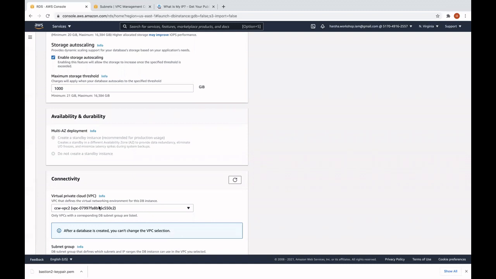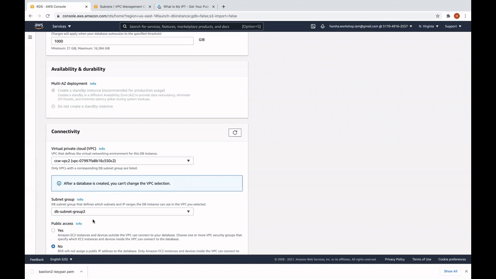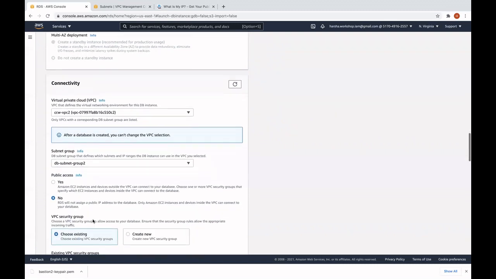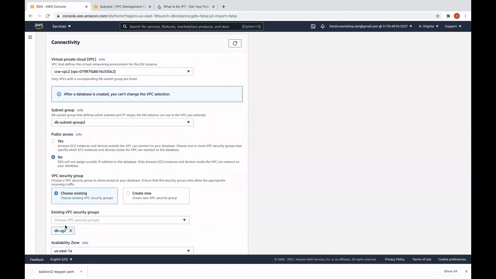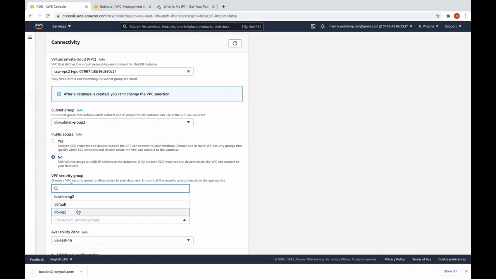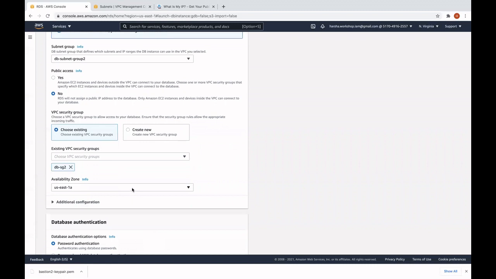And here you select your custom VPC and subnet group that you created. Select no for the public access, and you select the security group from here. And if generally default is selected, you should remove it, right? You should allow only the, so if you click on this twice, this will also go out. So we want only that security group. And this is the availability zone of your private subnet, so you will leave that here.